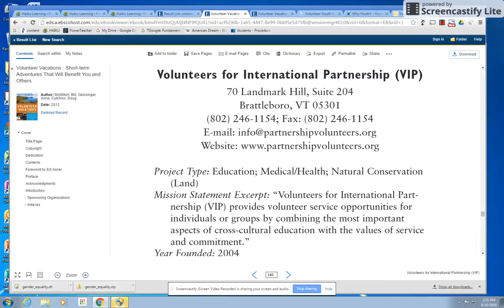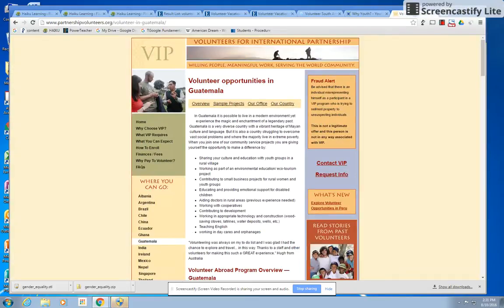This is the name of the organization. This is its information, its website, which is where you'll need to go to do your research. And then it just tells you kind of what it's about. You can read enough to see if it's helpful. And if it's not, then you move on to the next one. But let me just show you what I did: I took this URL and I copied and pasted it and put it over here.